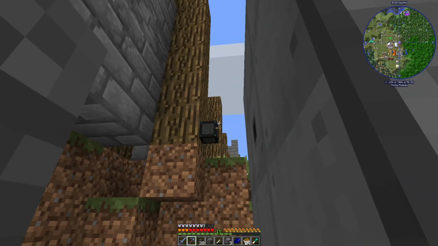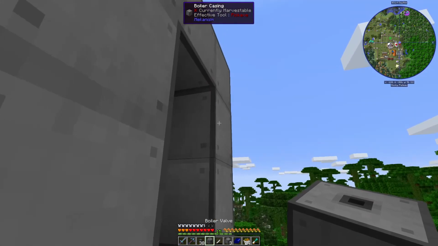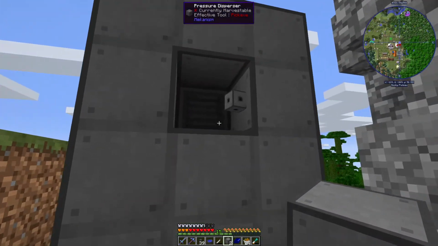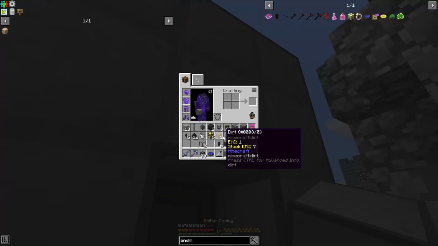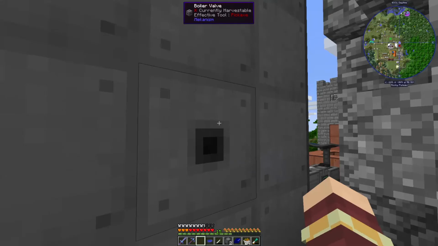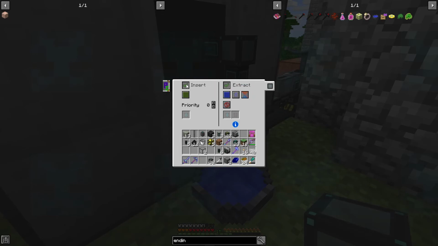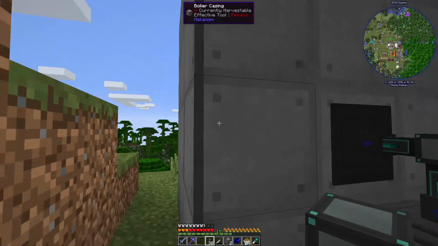Okay, so let's swap these around. So this valve goes here, this casing goes there, and this valve goes here, and this valve goes there. Okay, now we put the bowl there, and we put the pipe here, and we extract and we insert. Okay, now, yes, now it's getting water.